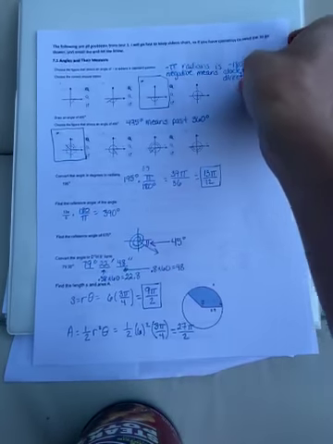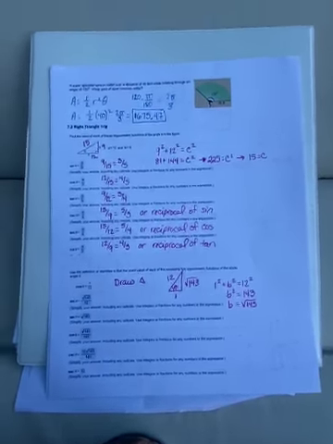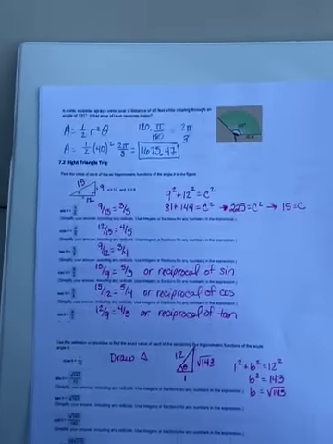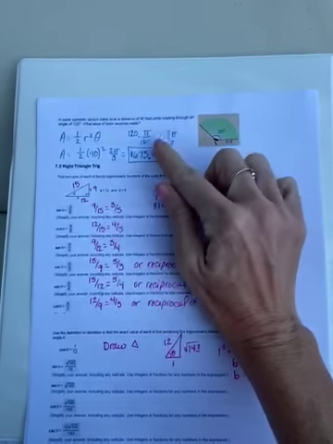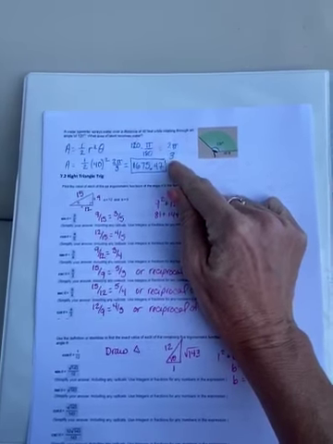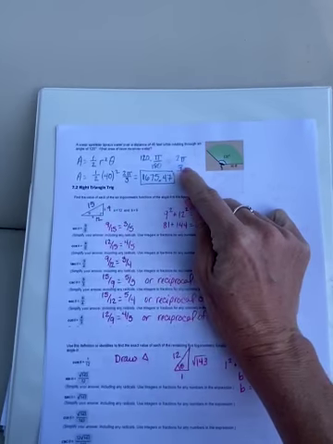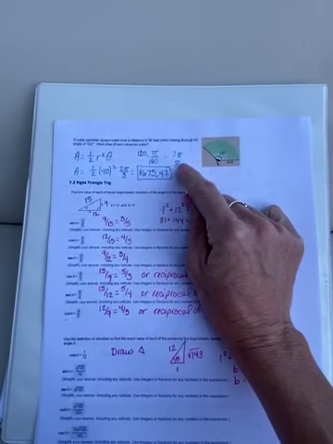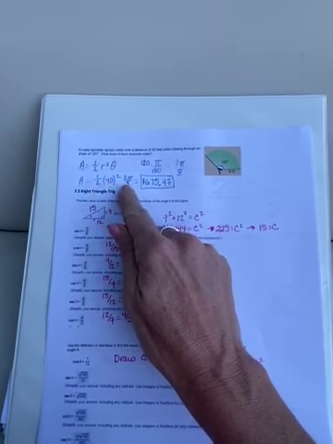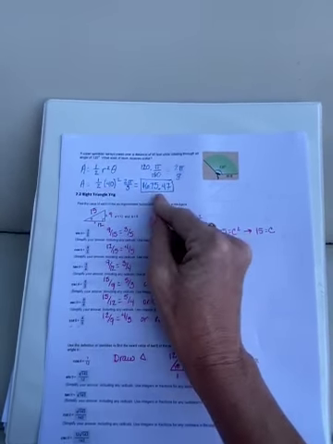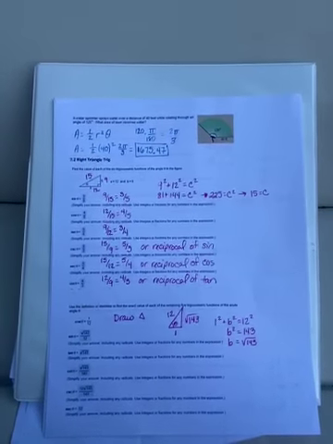I have one more sector area problem. On the second page, it's hard to see, but it's the sprinkler. The sprinkler goes 120 degrees. I convert it to radians because in my formula, I need radians. So my area is 1/2 r squared theta. This is what I use for theta. This one, they actually asked for a decimal. So I said my area was 1/2 times 40 squared times my theta, and I got 1,675.47. Okay, next video, guys, we move on to right triangle trig.